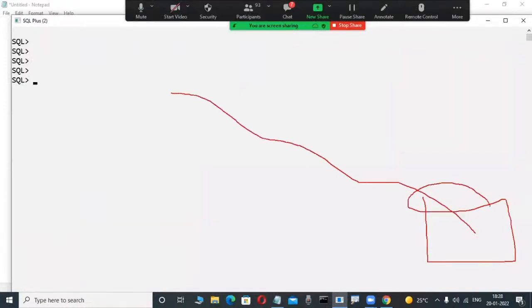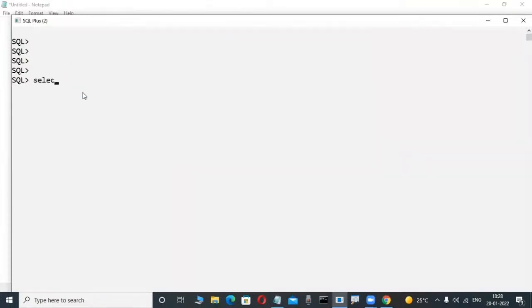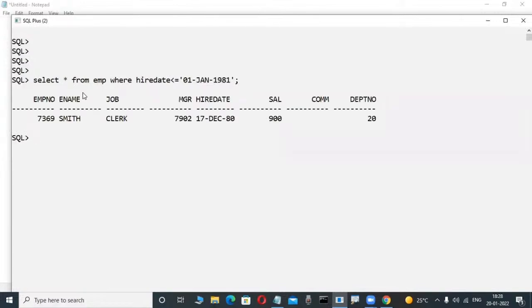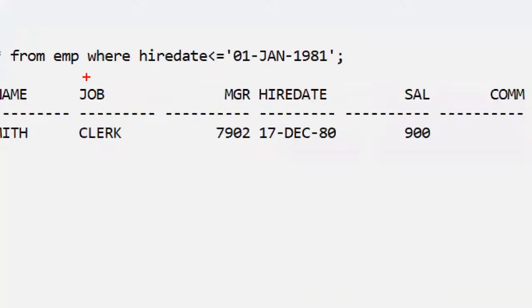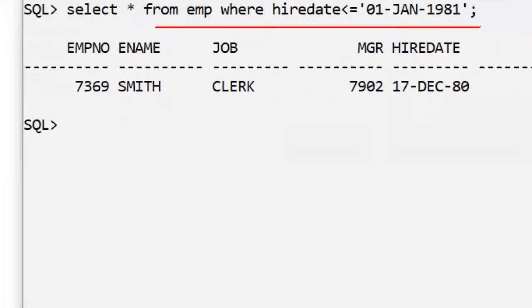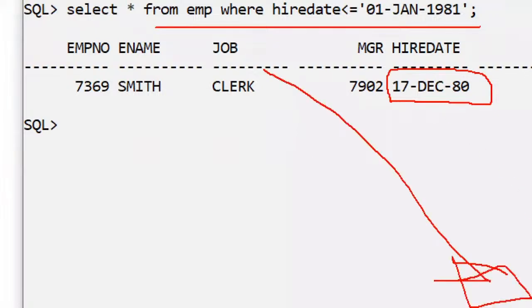How do they fetch this data? They write queries. Observe here: select star from table name where hire date is less than or equal to 1st January 1981. Just by writing the query, the data is displayed automatically. With a single line of code, the employees who joined before 1981 are automatically retrieved from the database.